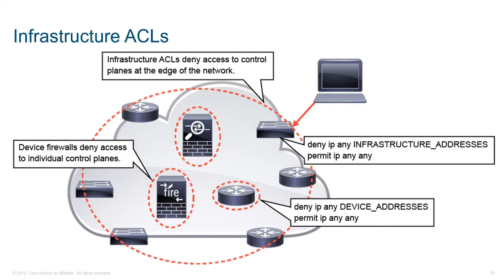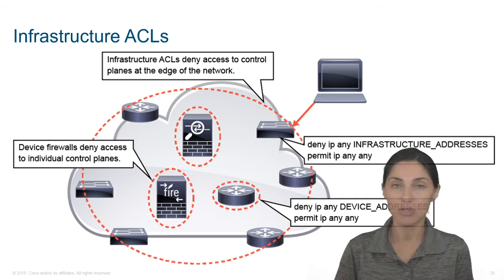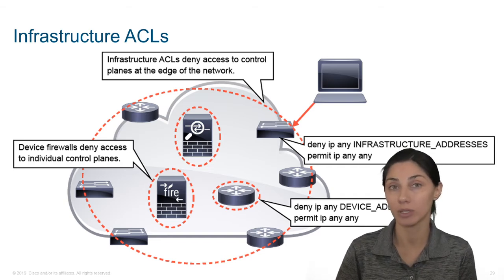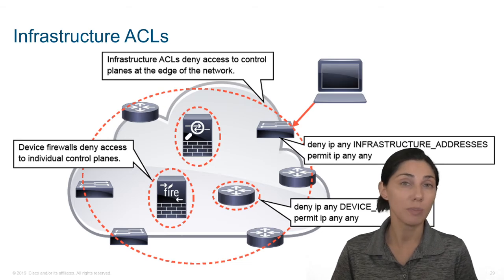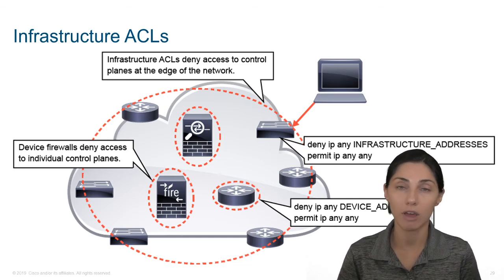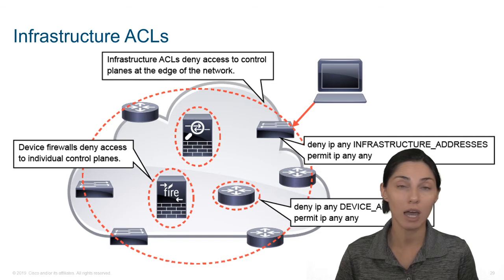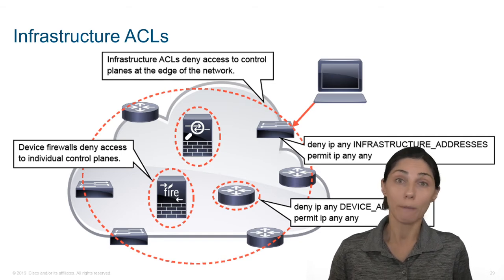In this topic, we are looking at infrastructure ACLs, and we're also going to look at COPP. So when we generally look at management and control plane, we know that those two planes have the ability to affect the CPU. So if the CPU is pegged, if it's at 90 or 95% or potentially even higher, that's when we start dropping traffic.